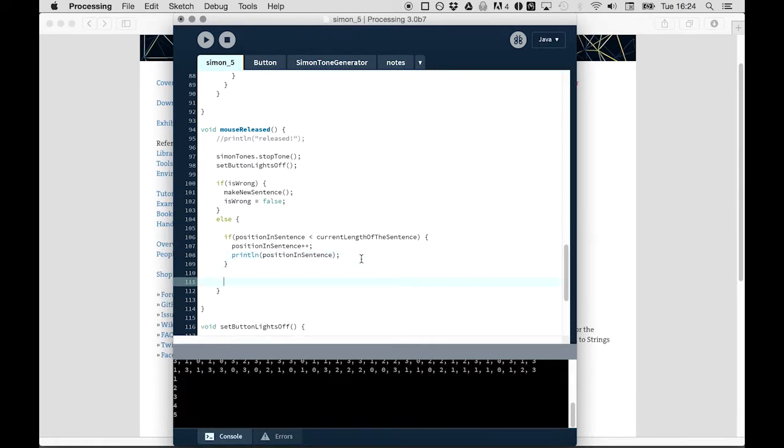But if we reach the length of the sentence, so if we set the sentence good, because if it's wrong, we already make a new sentence. So if we set it good, we can say, well, we want to let Simon start again with a new sentence. So we can say, well, else.